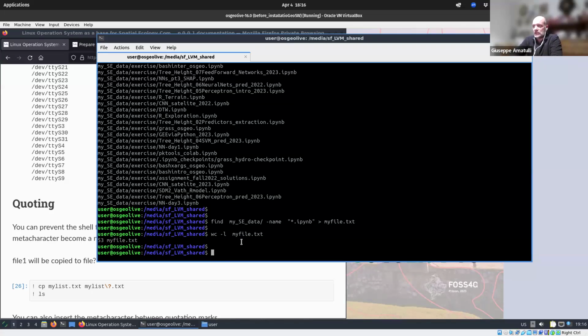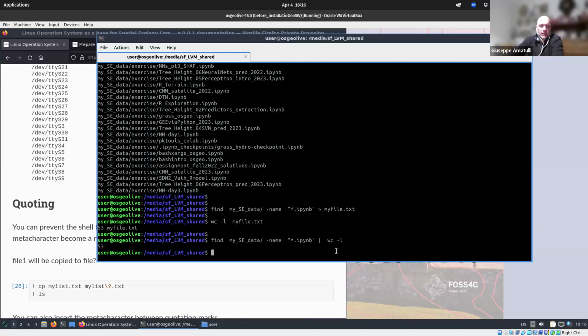So now the question is, can I do this in only one shot? Of course, and you can do it with the pipe. With this symbol, I'm going to transfer the result of this one to the second command, and this is going to give me immediately the number. In other words, whatever you glue between brackets, for example in Python or R, here you can do with the pipe.